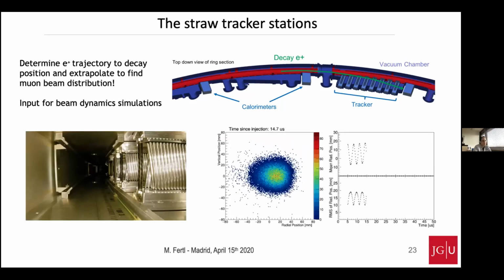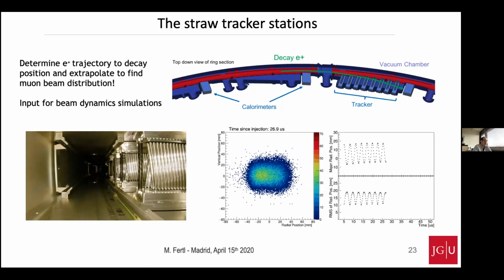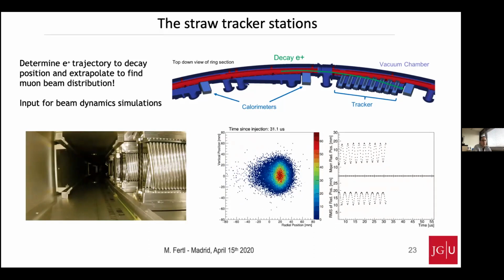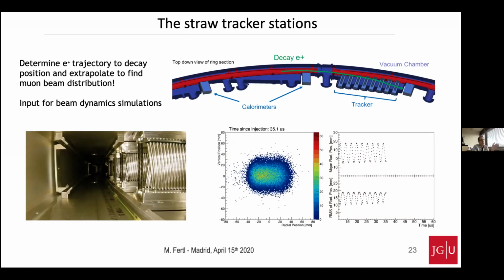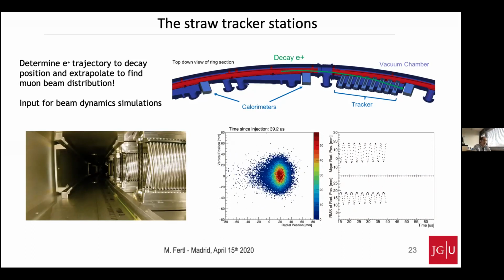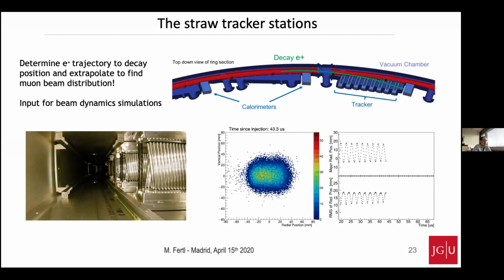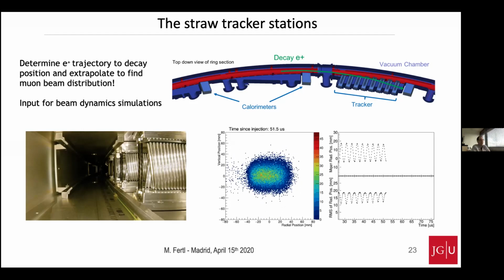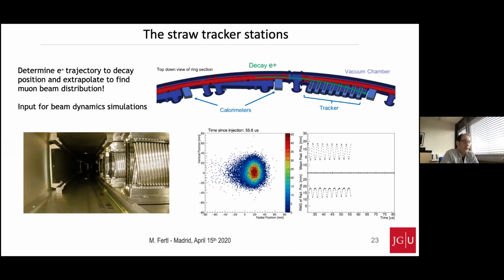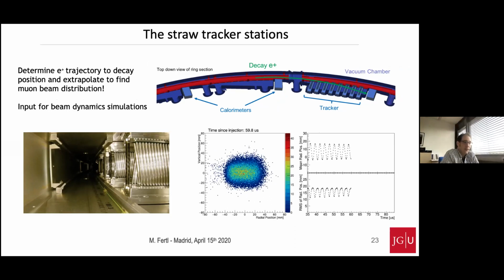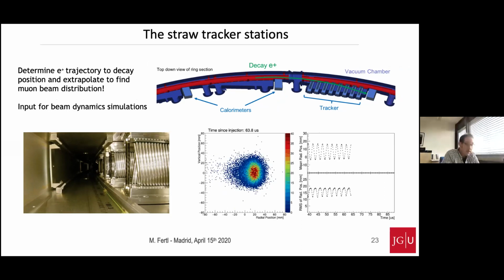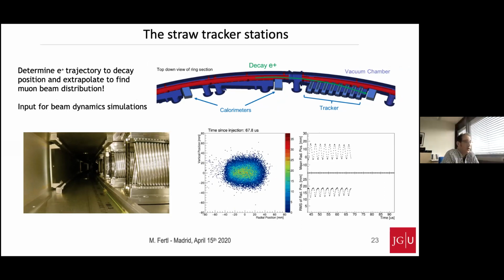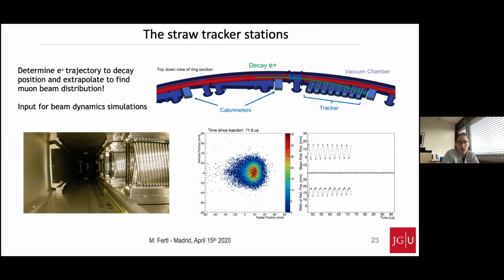And you can see here an inside view, a muon's view of the tracker stations on the right-hand side, and a reconstruction of the beam position over the first 100 microseconds after the injection. And what you can see is that our beam is actually not just static on a circular orbit. No, it actually moves around. It swims left, right, and also up and down. And you can see on the right-hand side, as a function of time, the radial position is actually changing slightly, or oscillating with these coherent betatron oscillations. And also the RMS of the radial position is changing over time. And so this is our diagnostics tool to learn more about the muon dynamics and the distribution in the storage ring.